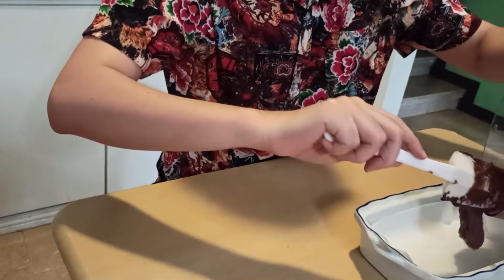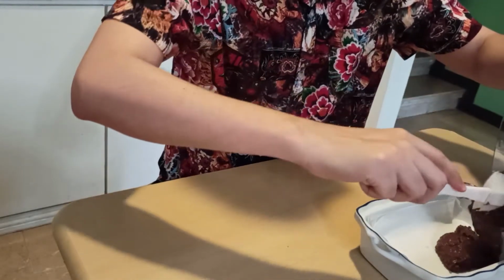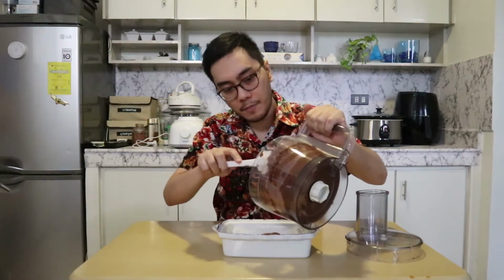So transfer lang natin siya sa baking dish. It actually looks really good. So my brownies are out of the oven. Actually, they're out of the fridge kasi I baked these for 18 minutes. Pero with brownies, you really have to cool them. You really have to be patient in order for you to get a really good slice. I haven't made brownies in forever. Actually, I think I haven't made brownies in like almost 2 years or something.